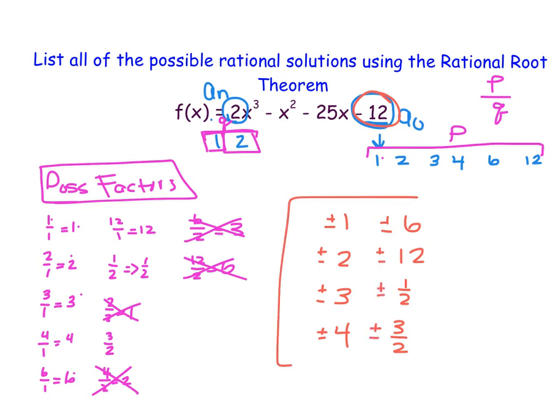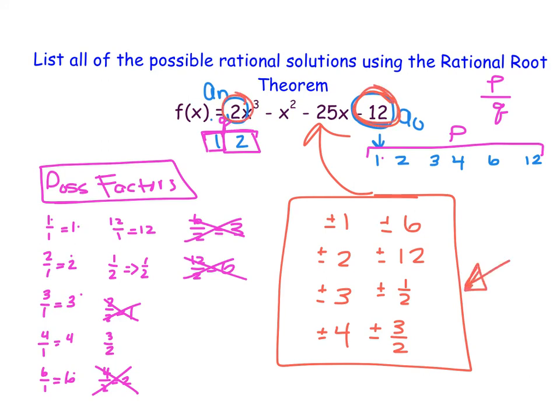So what we have here is a list of all of the possible zeros for this polynomial that can be made out of these integer coefficients. So what we can do is go through and test all of these values and look to find zeros that work in this polynomial.